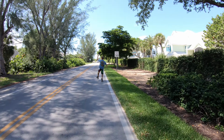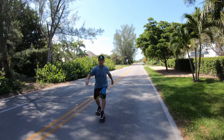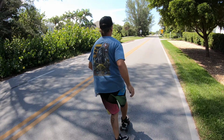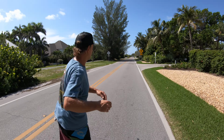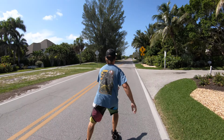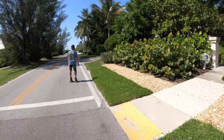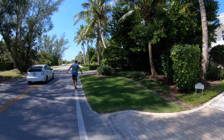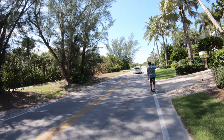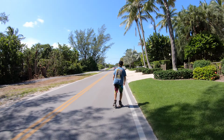Back in the days when it was more of a fishing town, fishing island, all the working people lived on the island at that time, before there was an automobile bridge. But now the island's mostly homes of wealthy people. Private luxury homes, perhaps vacation homes or primary homes, I don't know.